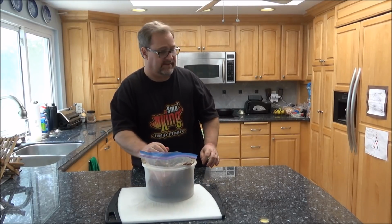So right now it's around 1 o'clock in the afternoon. I'm going to be smoking this tomorrow. Now you don't have to soak it overnight like I'm going to be doing. I'm actually going to be doing more than overnight. Overnight's typically 8 to 12 hours. I'm probably going to be doing closer to 18 to 24. The only reason I'm picking the longer time duration is because of the cure. I want to allow the cure enough time to penetrate the meat and to cure the meat.